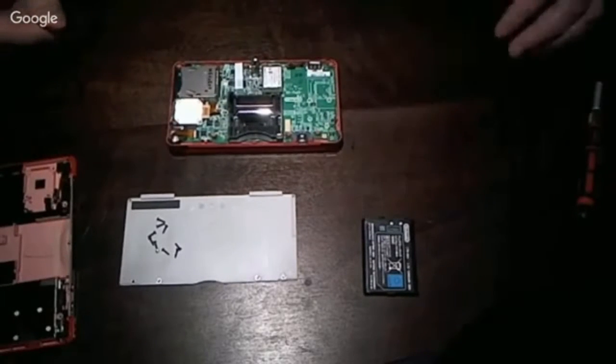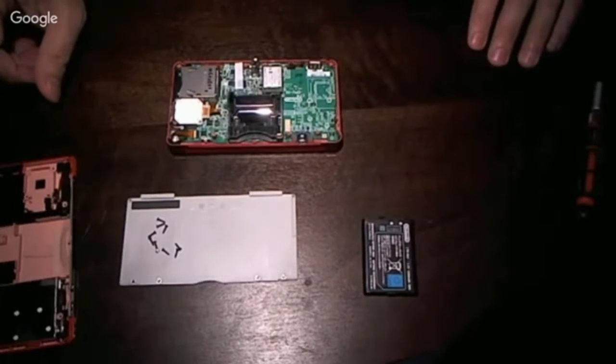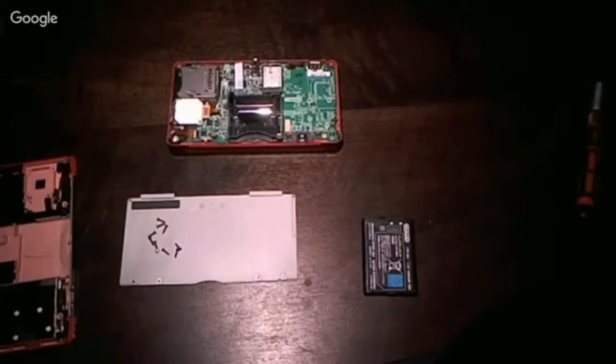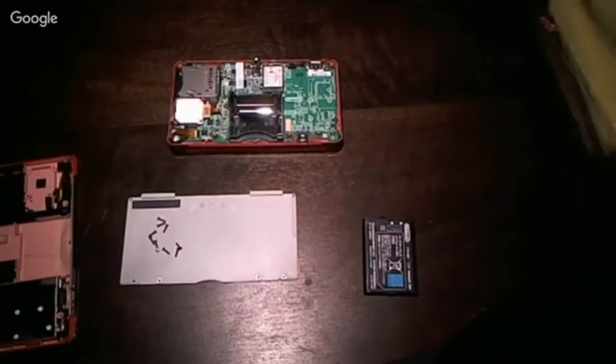I don't have my soldering iron heating up, so let me go grab that and let it sit and power up for a minute. Didn't take too long.